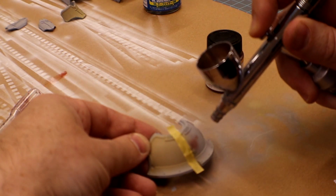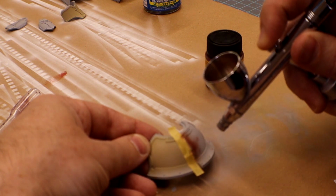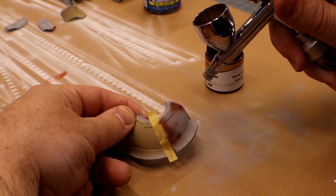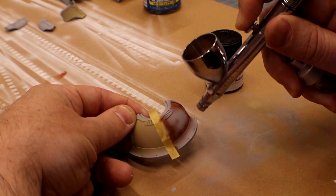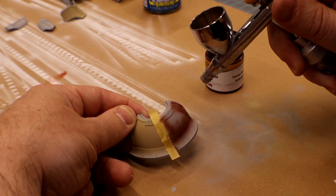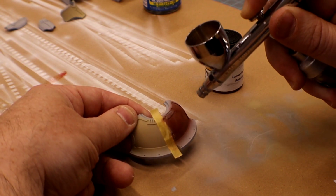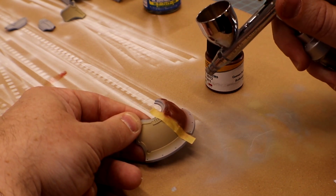Obviously, these are not any kind of traditional colors that you would use with Warhammer paints. This is not a Citadel product or anything like that. And this isn't a theme that Warhammer would even probably entertain. But again, the German color themes are there, so we're going to try it.